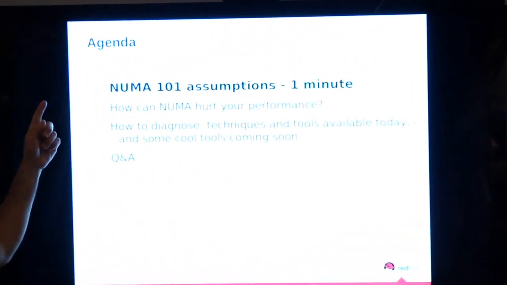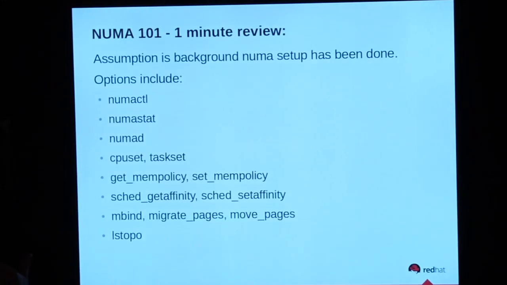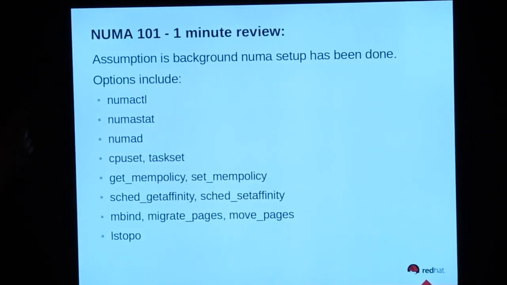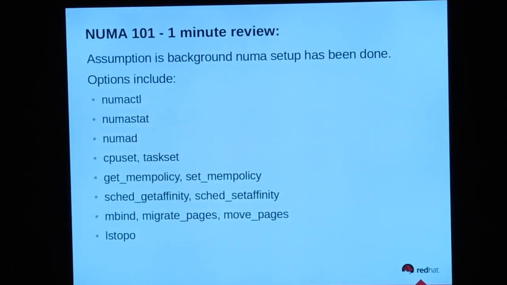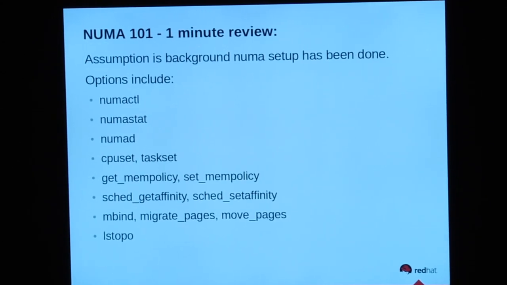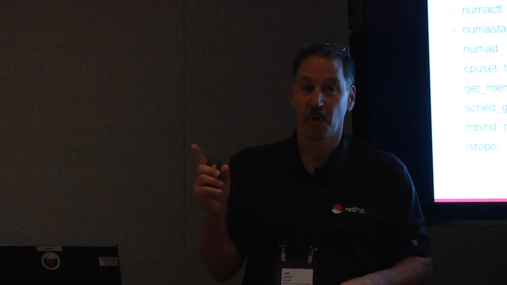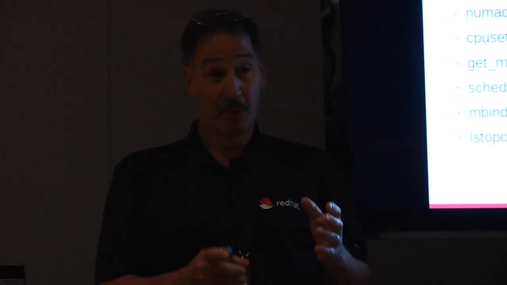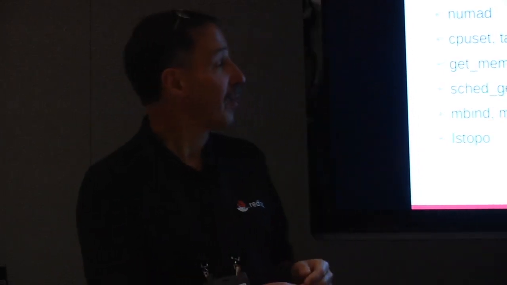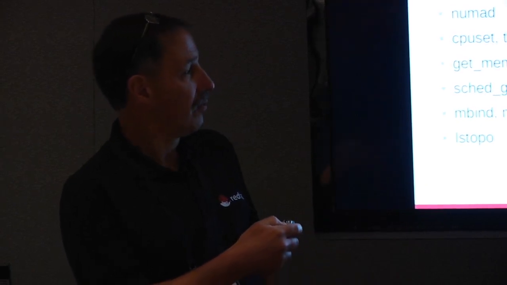So, very briefly, the assumptions. Much of this has been discussed in talks in the past. NUMA control is probably the more popular option of how do I place my memory and my processes so that I can get the best locality on NUMA. I'm not going to go through all these in detail. NUMAD is an interesting one. There's a talk later this week that will cover it, but it will automatically move memory and processes around to optimize things underneath the covers.